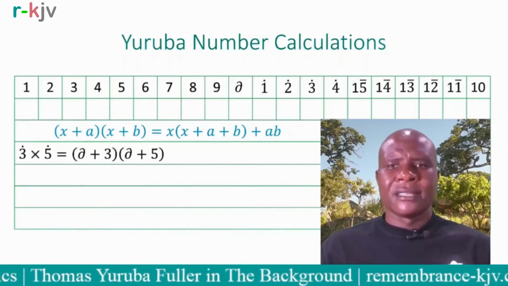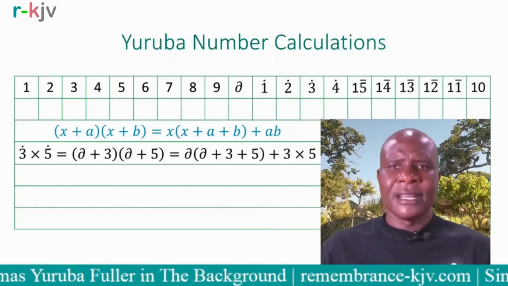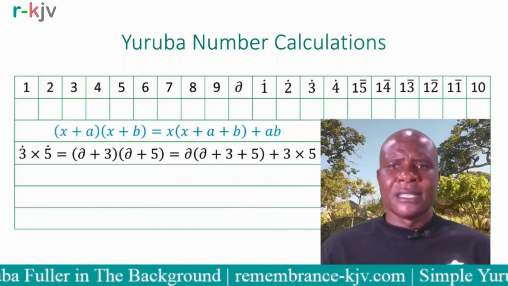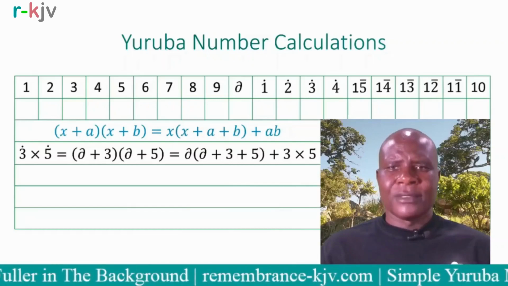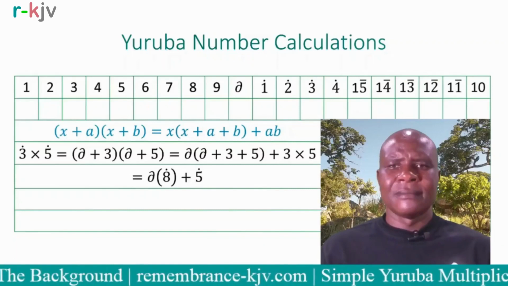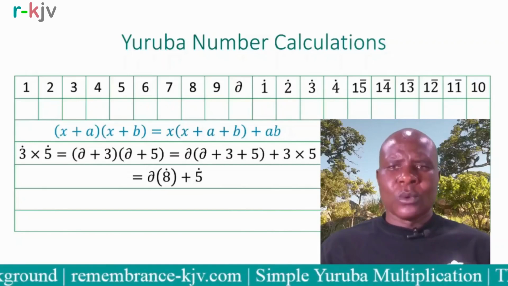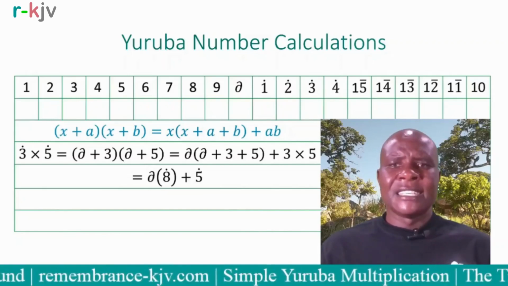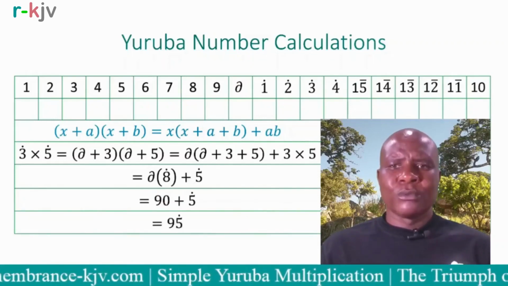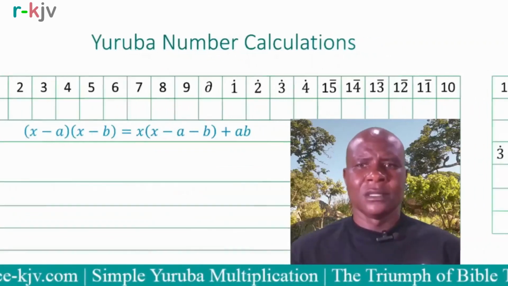The calculation gives 10 multiplied by the bracket of 10 plus 3 plus 5, then plus 3 times 5. 10 plus 3 plus 5 is 18, and 5 times 3 is 15. 10 is a half score, and 10 by 18 is 9 score. The solution, therefore, is 9 score 15, or 9015 vigesimal.